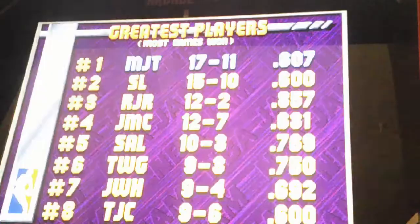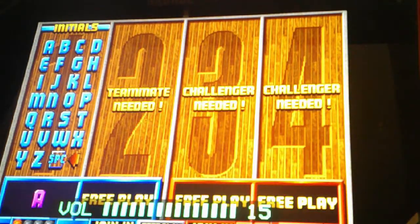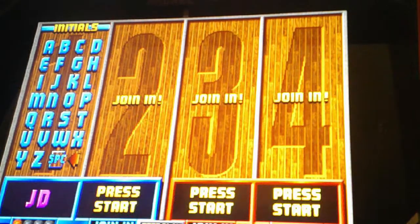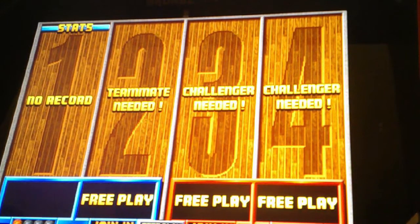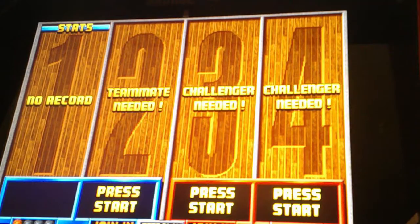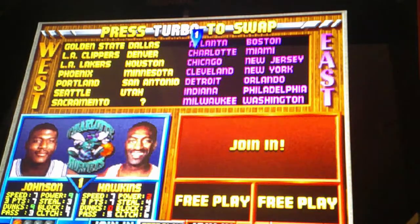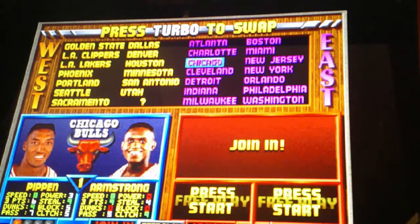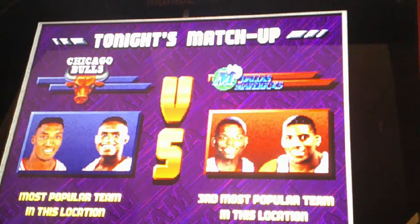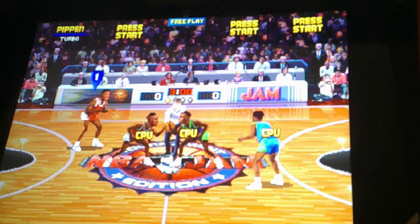Let's get this game going. Player one — once again you put your name and nickname in. I don't think I ever started one on this one, so my stats won't be here. I didn't play this one yet but I played NBA Jams and Hang Time, so I'm already in the system. It has the same matchup: you've got Charles Barkley, Cleveland Cavaliers, young Scottie Pippen with Armstrong. I'll go with the Bulls. Tonight's matchup: Bulls versus Mavericks — and it always puts me with Mavericks. I'm tired of playing with Mavericks!